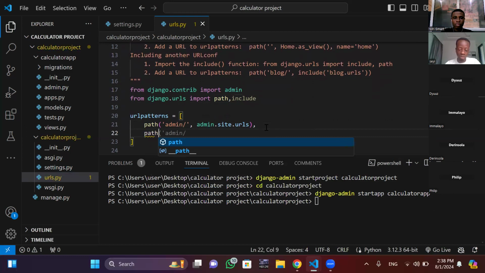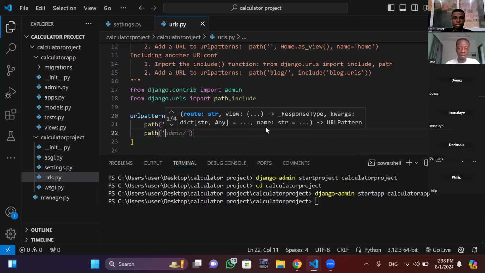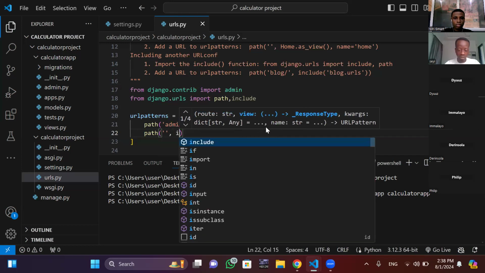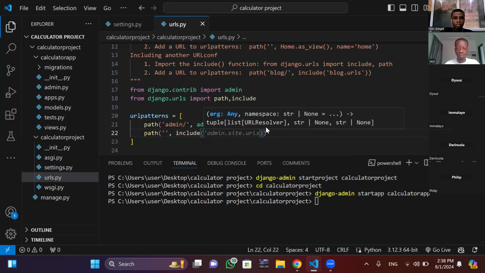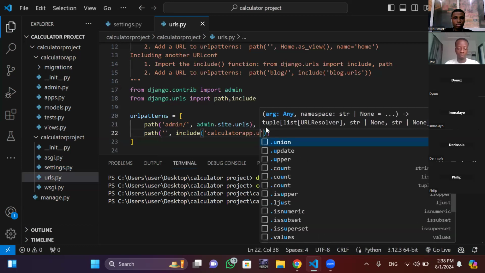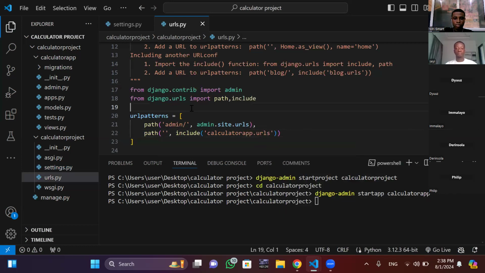That's going to be path, include, calculator app.urls.